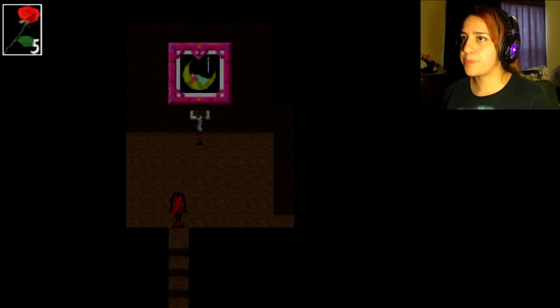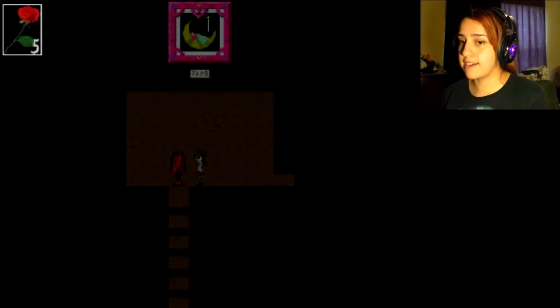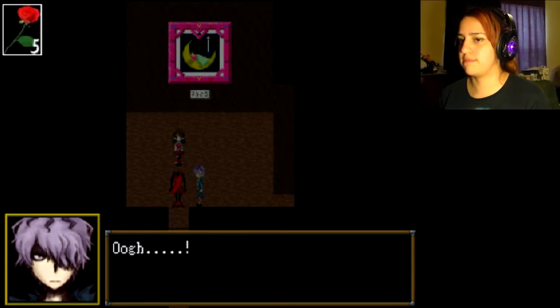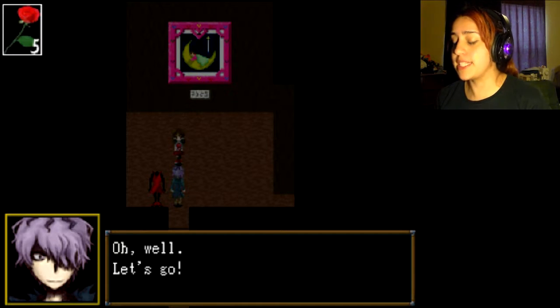And let's see here. Alright. Aspiration. Okay. And there's this mannequin here. Looks like these stairs go down. Alright, Eve, step back. Okay. Just how many statues have I pushed today? Well, if I counted correctly in my memory, I believe he just pushed 2 statues. Oh well, let's go.